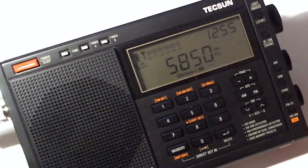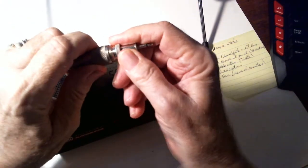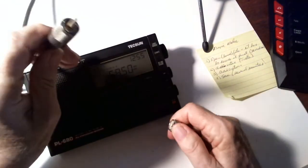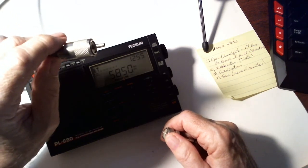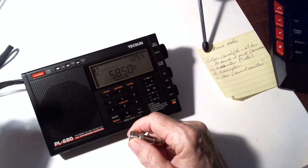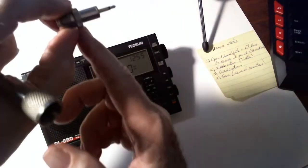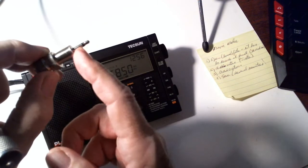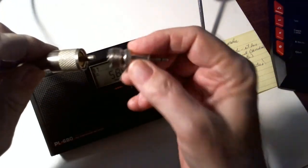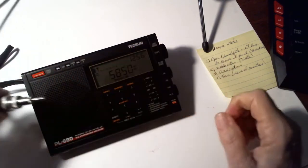Oh, also I found my adapter, and a lot of people have asked me about this adapter, so I'm going to show it to you. If you're using coax cable, this is the typical connector that will be included on a coax cable that has connectors on it, or it will be a BNC connector. Of course this won't fit into the side connector on most portable radios and even some desktops, so you need this type of adapter. This is a 3.5 millimeter plug. I think I said inch, it's millimeter. In this case, it's mono. So you put that on there, and then get it straight here. There we go, it got locked in, and then it will plug directly in.